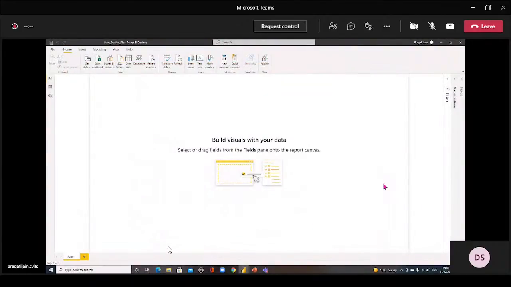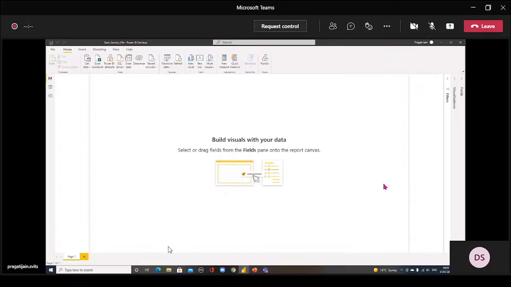So guys, this is Power BI Desktop, and I'm expecting whoever is attending this session knows a little bit about Power BI and what Power BI Desktop is. Just to give you a highlight, Power BI Desktop is a free tool which you can directly download on your Microsoft Windows machine, and you can just get started with it. Basically, it is for free.